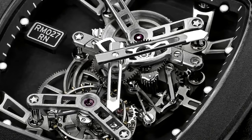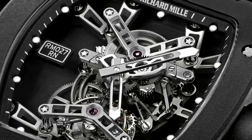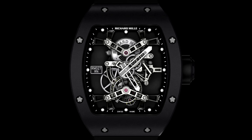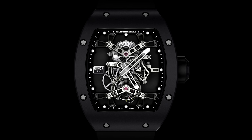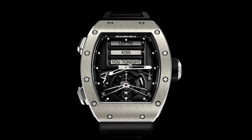On the wrist, the three-dimensionality of it — you don't look square on, you look at a slightly steeper angle, and the hands are raised above everything else with brushed and polished edges, so they are actually more readable in real life than in pictures. I have tried one of these on and it's a bit like the Ultimaplano Ultimate Concept from Piaget — two millimeters thick — it's one of those experiences that has to be seen and felt to be believed. The case back, including the sapphire, is curved to hug the wrist. As Rafael Nadal refers to it: a second skin. People say it's an expensive G-Shock — I like it. I would happily own one if I could afford one.